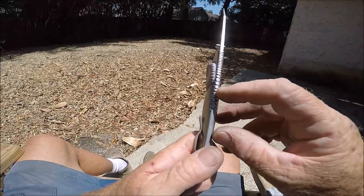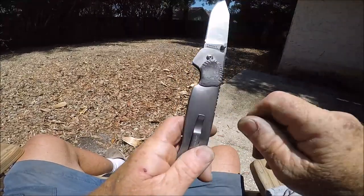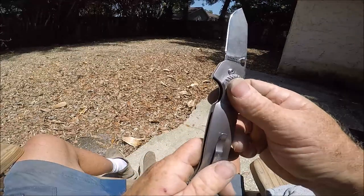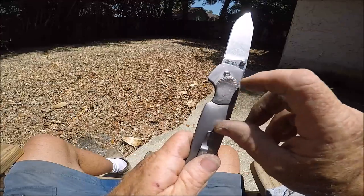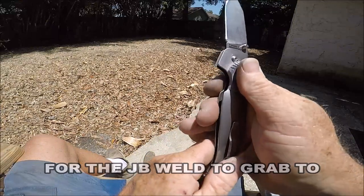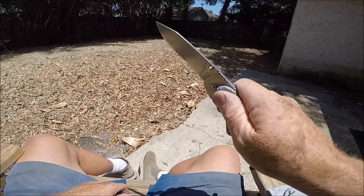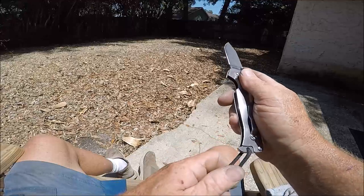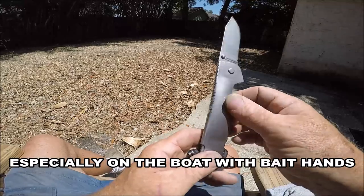I did these just for fun. That is my little mod with JB Weld. Underneath, this isn't just a clump of JB Weld stuck on there. Well, it is, but at the same time, I made grooves in it underneath and then pressed it on, and that is exactly my thumb right there. So I can grab it, because it is kind of slick when it didn't have that. It used to look just like that.